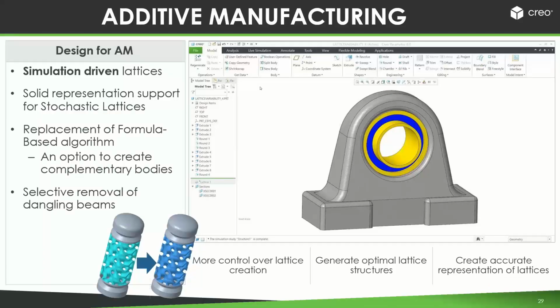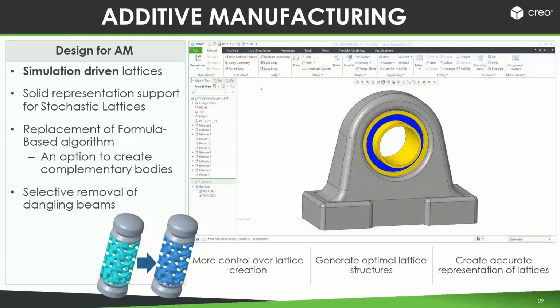And first here, really combining our design for additive and that emerging technology around things like simulation-driven design. With Creo 8, we're really taking that to the next level by introducing the idea of simulation-driven lattices. So users can now leverage simulation results from things like Creo Simulation Live as well as Creo Simulate and use as an input into our lattice creation.